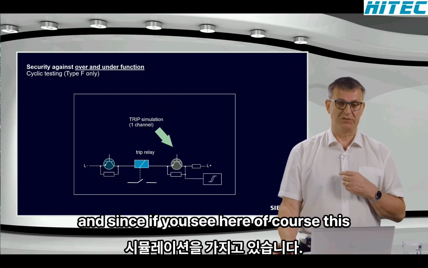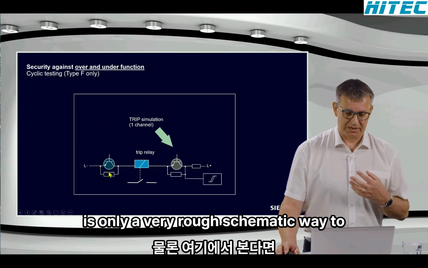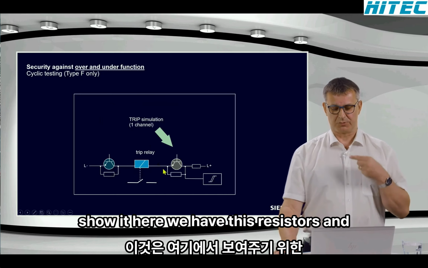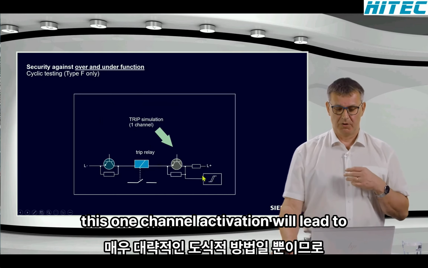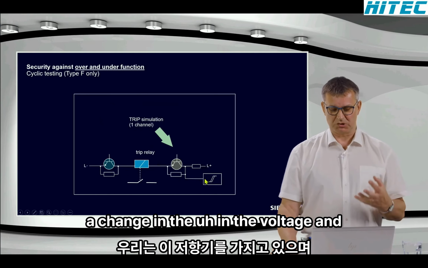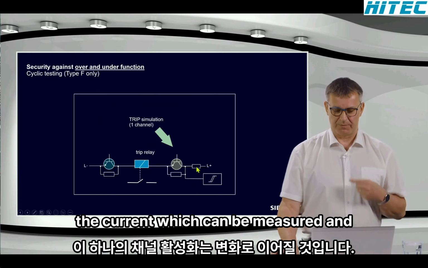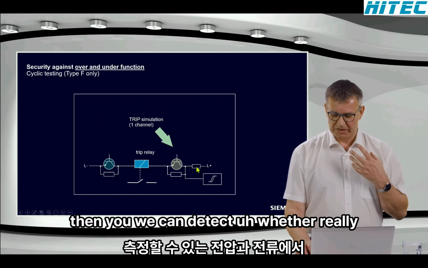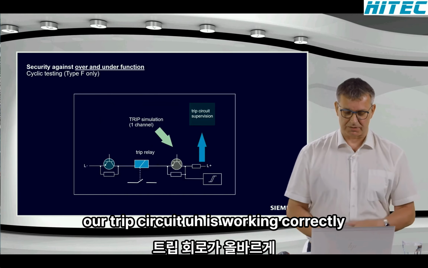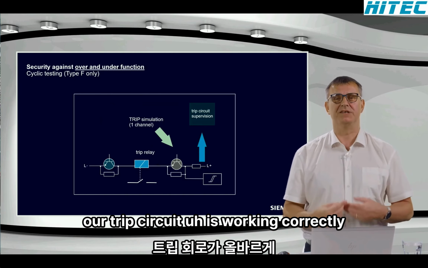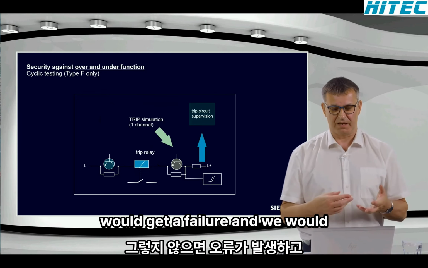Of course, this is only a very rough schematic way to show it. Here we have these resistors, and this 1-channel activation will lead to a change in the voltage and the current, which can be measured, and then we can detect whether our trip circuit is working correctly, as expected, and otherwise we would get a failure.